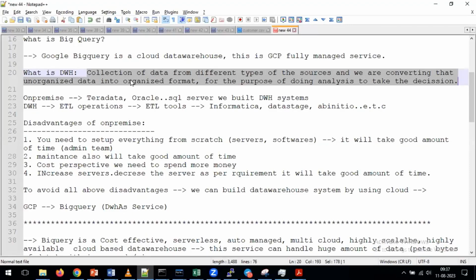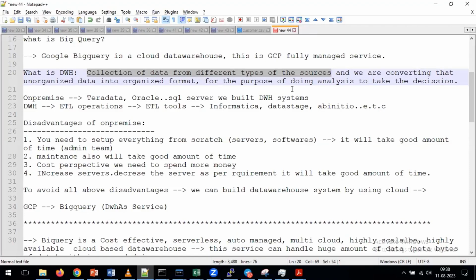Collection of data from different types of sources: from a normal database system, from mobile applications, from other applications, or from the Hadoop system. From anywhere, what we are getting is data. From a database, data. From files, data. From Hadoop, data. Everywhere we deal with data only.